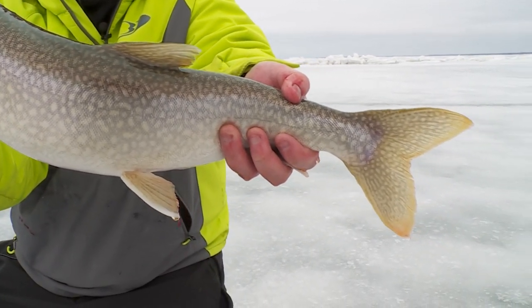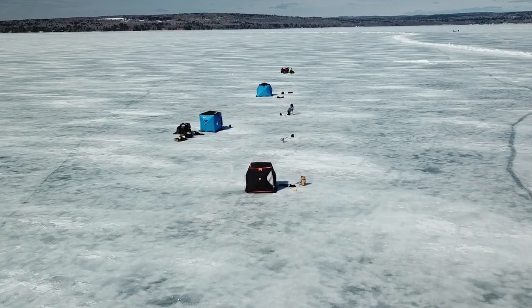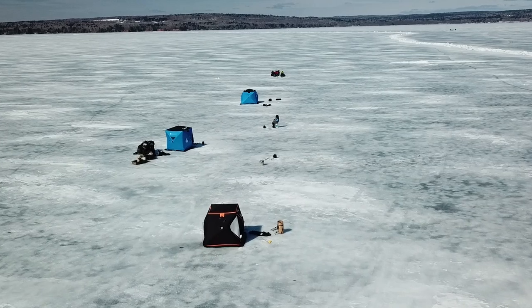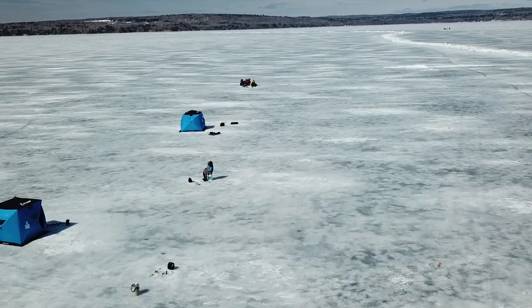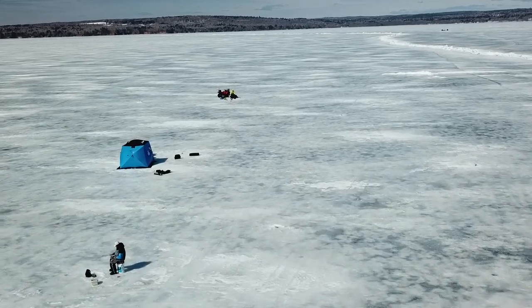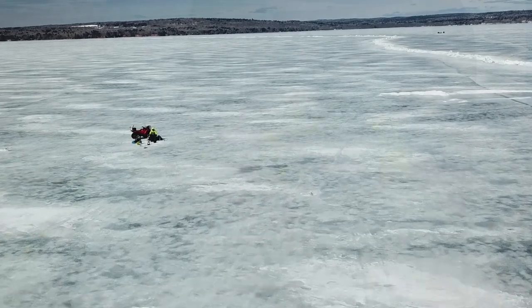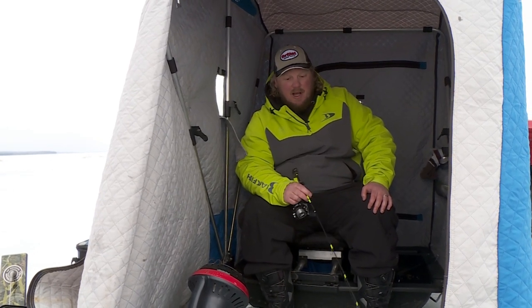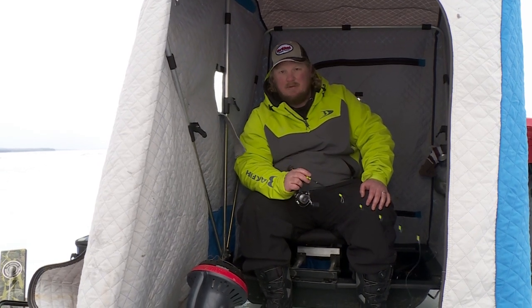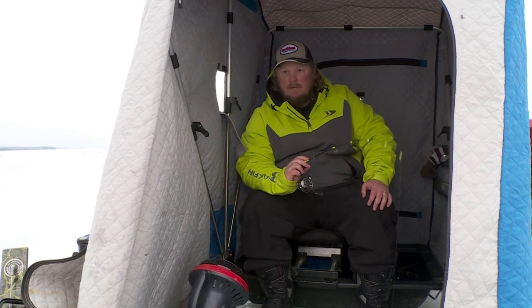Chris, thank you. So when we attack this water on big water, as in Lake Superior, the most important thing to do is spread out. I know it's real nice to sit next to your buddy and stuff, but there's a lot to be said about hole hopping on inland lakes and other types of bodies of water, but that's just not the case out here. It's really kind of a patience game. A lot of people take it as a kind of like bow hunting for a big deer. It's really wait for a fish to come by.